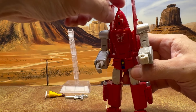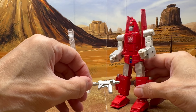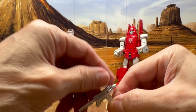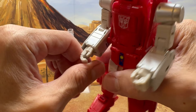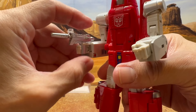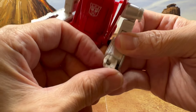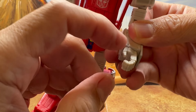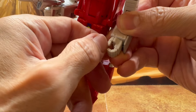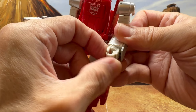You do get a gun, which I think is a standard Autobot gun — you can see the little angle on the front. Look at the way they designed it: it just slides in, and there's no articulation with the thumb, but it holds pretty well. X-Transbots does their thumb like this too, but the difference is the plastic here is a little bit thicker, so this doesn't break just from trying to put in the handgun.